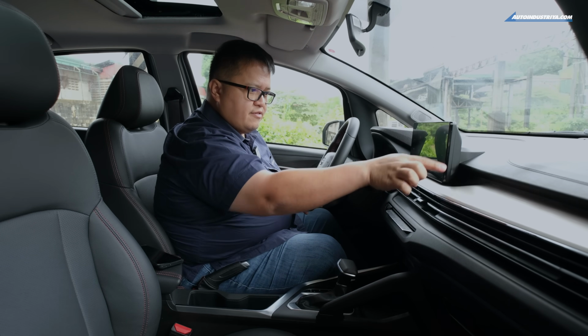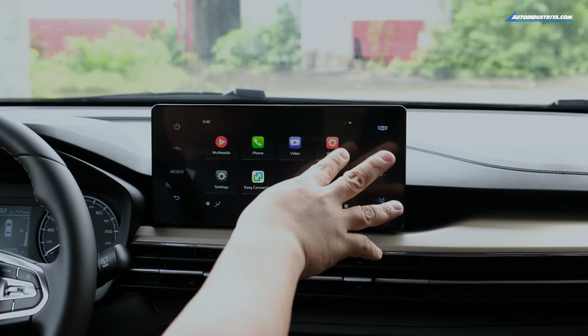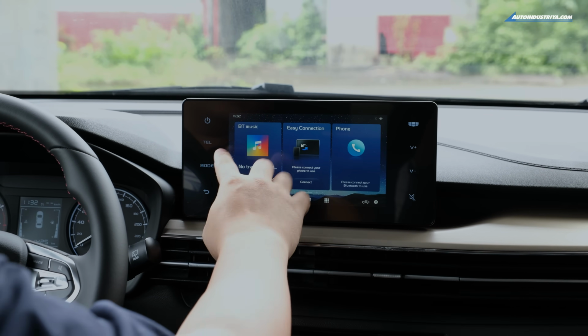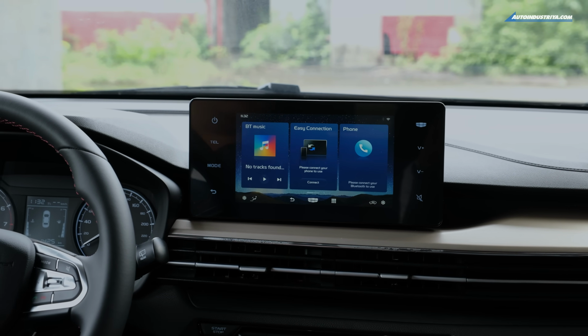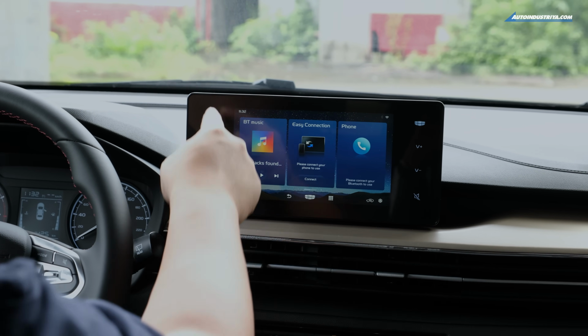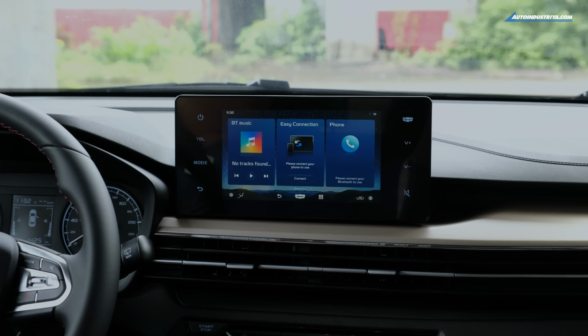You do have this screen here. And this screen, while it does look really, really nice, the resolution, again, that's something we really do like. It's very nicely defined. The screen itself is actually right here, and then it has buttons here. So it's not one of those edge-to-edge kind of things. So yeah, keep that in mind. I guess we're not paying for that yet.